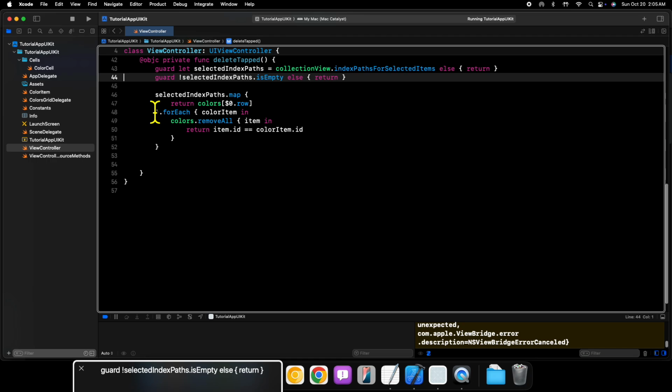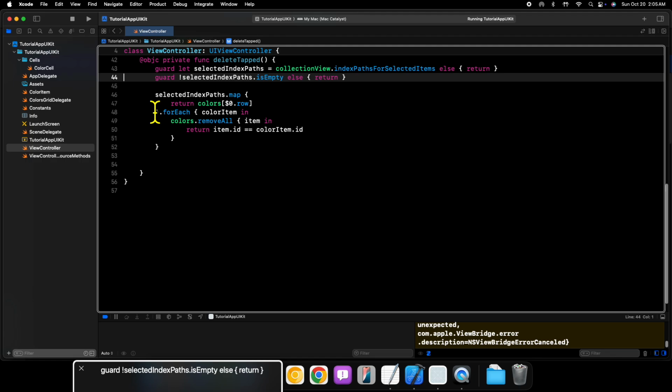If they are nil, we return, so nothing will happen. Then we're guarding against an empty state. So if the index paths that we receive is in fact unwrapped, but it's empty, we return still because we don't want anything to happen if we don't have anything selected, right?